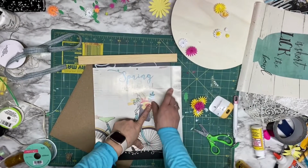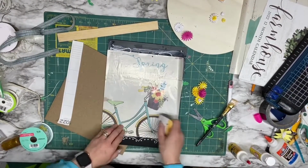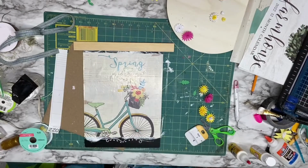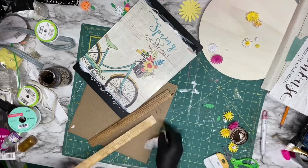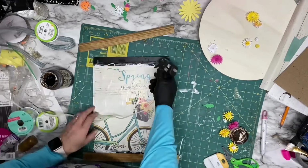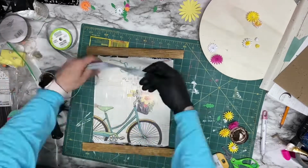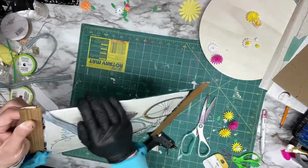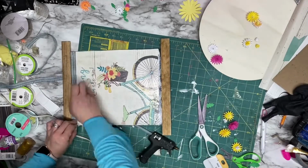So first I trim this picture, cut it and glue it on the sign, carefully because it's very fragile paper. The wood rulers, I stain them, then I glue them on the sign. I'm adding ribbon, one on the top, one on the bottom. I'm trying to match all the colors. This ribbon matches the colors of this picture.